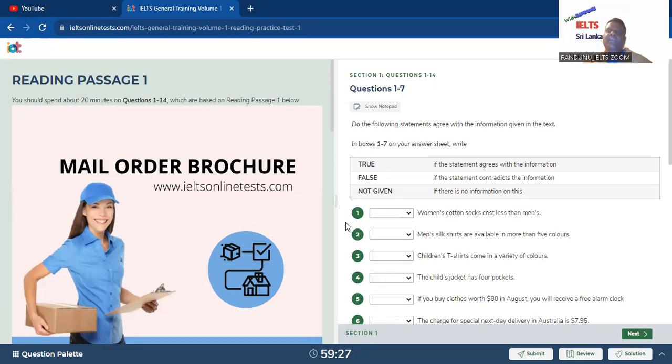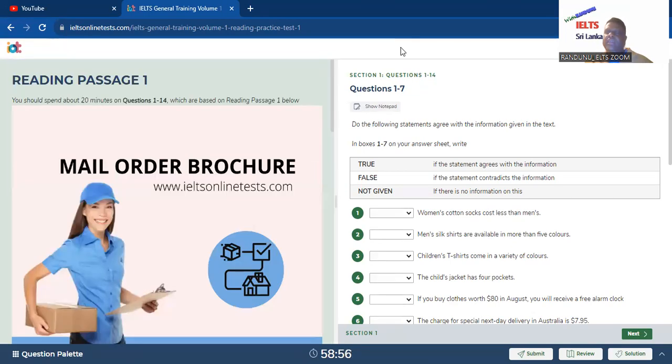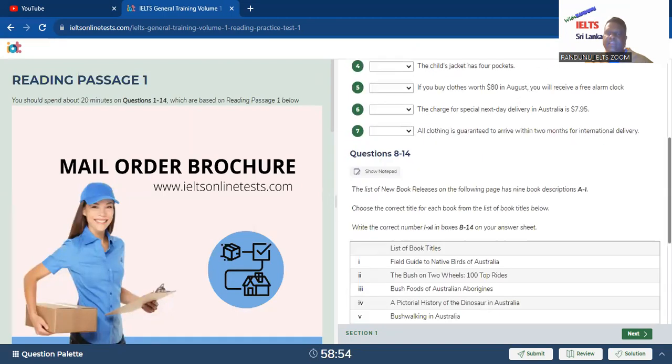They will give you a booklet. So you will read it same as what you did in your school time, no? In school, we did this kind of questions, reading comprehensions, reading a passage and answering the questions based on the passage. This is the same. So if you are doing paper based, it's like that. But if you are doing computer based, you will get the passage on the left side of the screen like this, and you will get the questions on the right side of the screen like this.